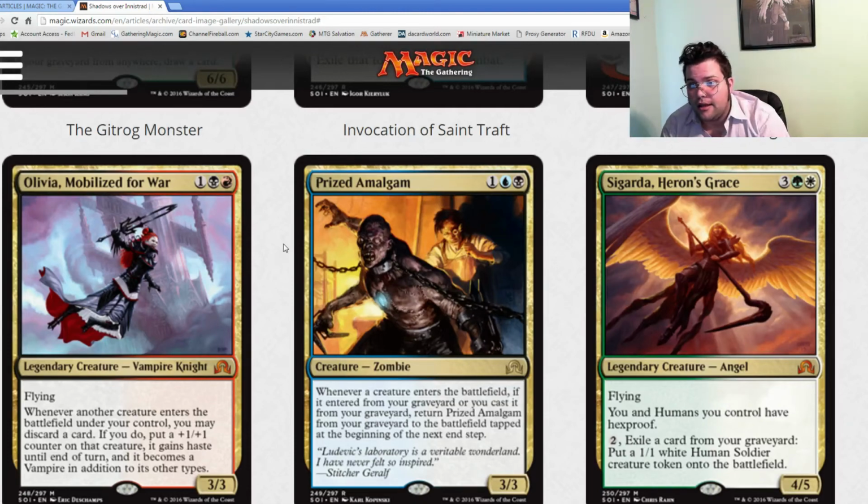That's great. The only thing keeping this from being an A as well is the multicolored position of it. I don't feel comfortable giving multicolored cards A's unless they're super ridiculous, and I don't think Olivia's quite there. I think she's a solid B+. I'd be happy to first pick her, but you won't always play her because of the two-coloredness of it all.